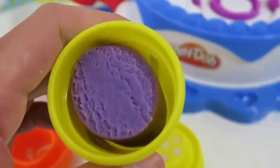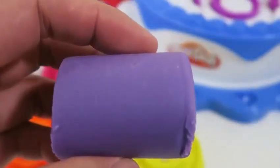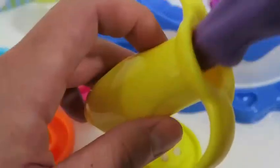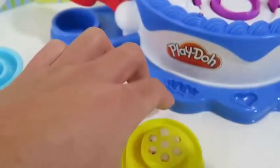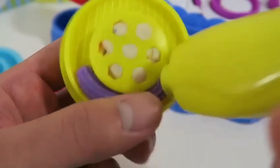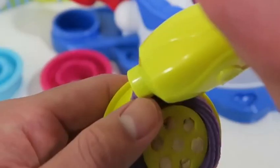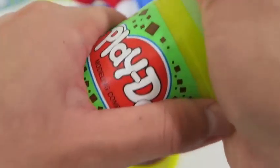Now that we have that set, I think with the birthday cake flavor, purple icing would go really well with it. Nice! Let's work on our second cake now.